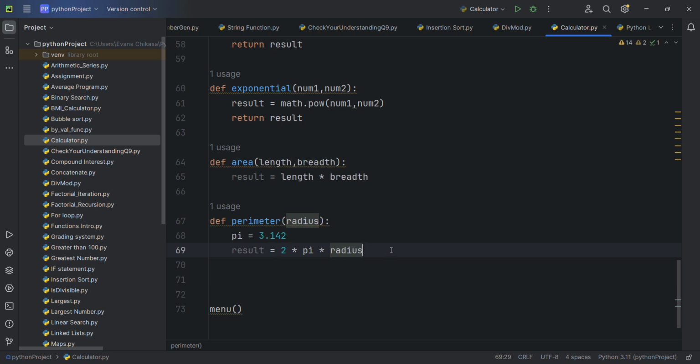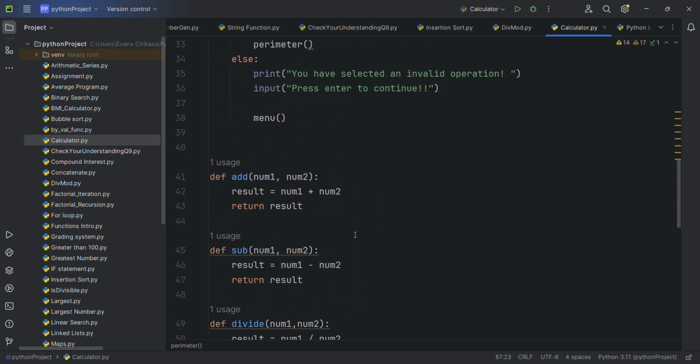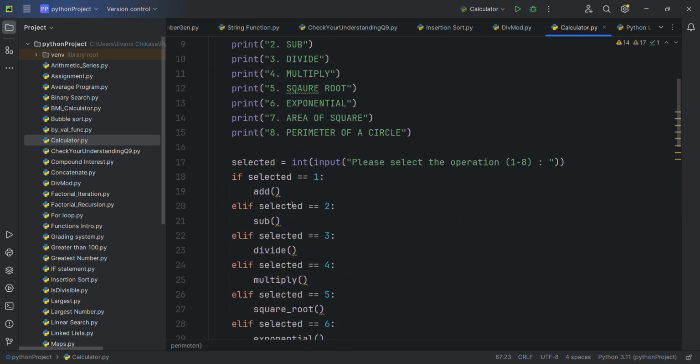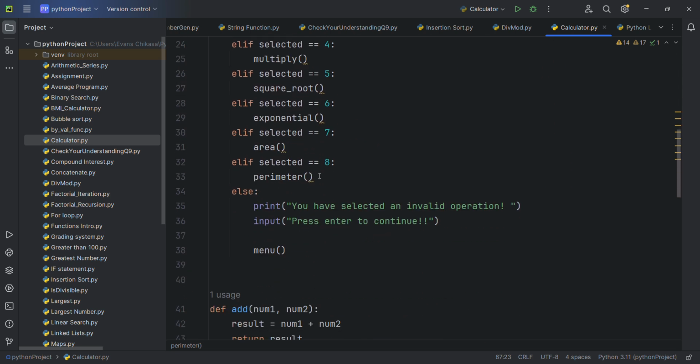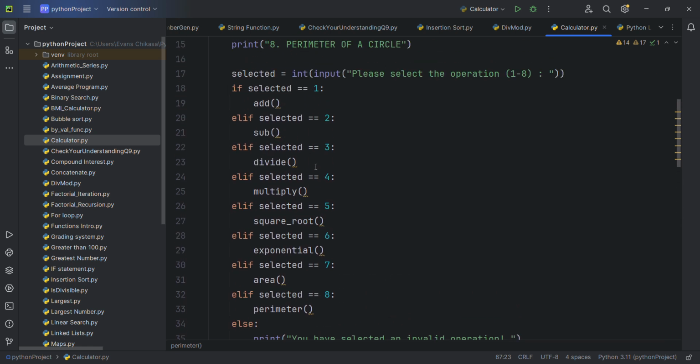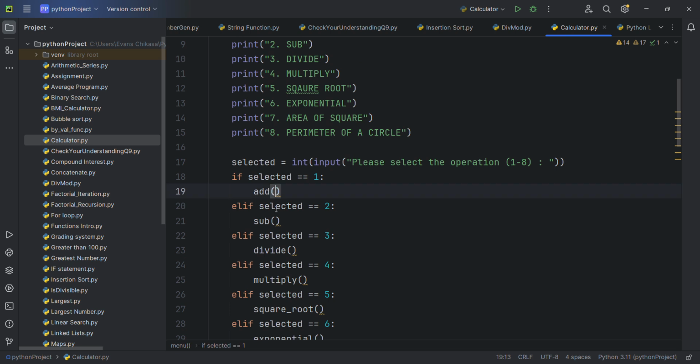Okay, so now guys, we have all these values readily available. So we just now need to decide when we call an operation, what should we do? So for example, if we call add, we need to ask the user to give us 2 numbers. Okay, so what I'm gonna do now, I need to figure out, guys, there are 2 places where I'm collecting 2 numbers. Or rather not 2 numbers, but I'm collecting 3 numbers. So let's see. I'm going to pass to the add, I'm going to pass num1, comma, num2. But I don't have these numbers yet.